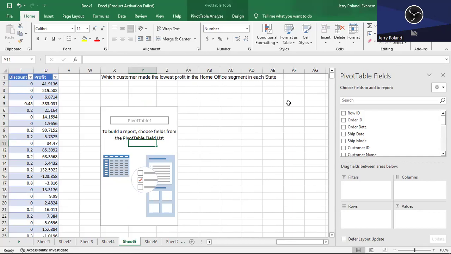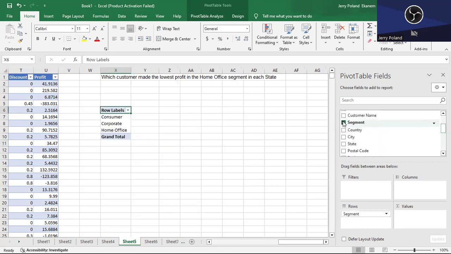Let's check what we have. Home office segment. All right, so let's check the segments. Home office is under segment. Do we have anything like segments here? All right, so we have segment, and we have consumer, corporate, and then home office.